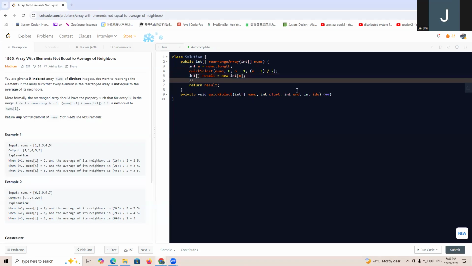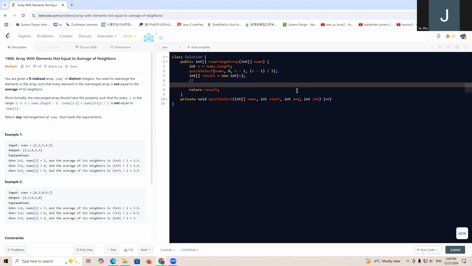So we just need to place those numbers at the even indices first, and after finishing the even part, we go back to index 1 to place the numbers at the odd indices.